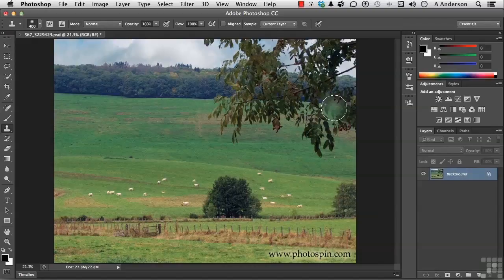Let's pick up our clone tool. I already have it selected. What do we want to do here? Well, again, we're just doing a little 101 work here, giving you an idea how the tool works. I'm going to use a smaller brush, and I'm going to use my left and right bracket keys to control the size of the brush. And I really do want to work in a separate layer. I think it's a given you should almost always do that.